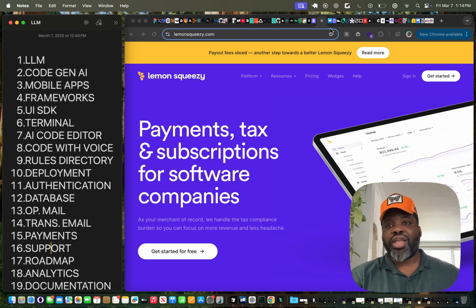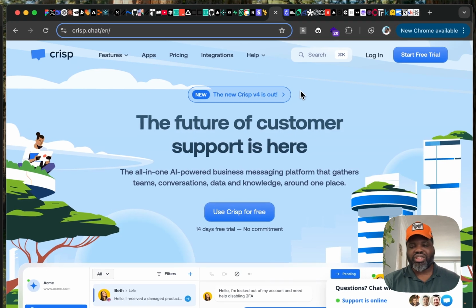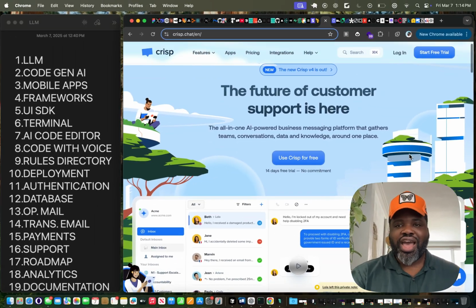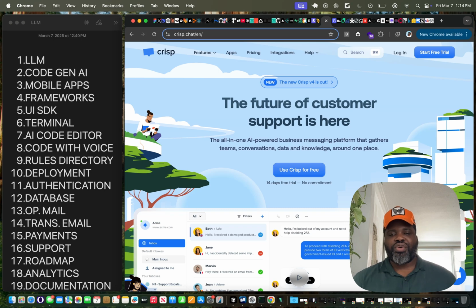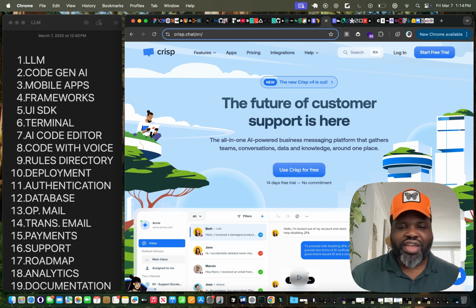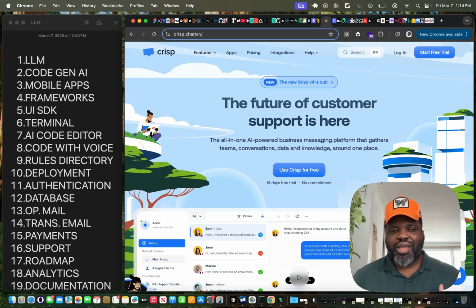You want to make sure to communicate with customers. And a good tool to do that is called scripts.chat. This is the tool that I use. I know there are a lot of tools that you can use for doing an AI-driven chat experience where the AI is responding to the user. Some people like them, some people don't. I personally like to use scripts so that I can actually talk to customers directly.